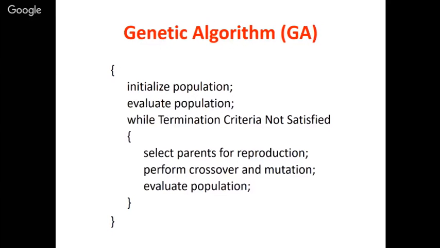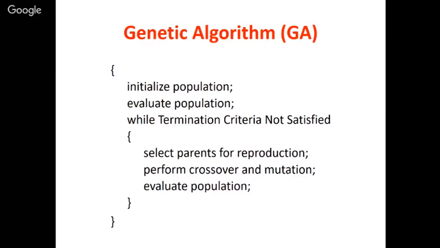Again, you choose the best parents. Then from those parents, you reproduce and do some processes like crossover and mutation and produce your new offspring. Again, that offspring is the solution. Again, put that in the evaluation function. Evaluate whether they are good or not. If they are not good, eliminate that population, put them out of the room. Don't take them and go forward. So this is the process which we follow in GA.